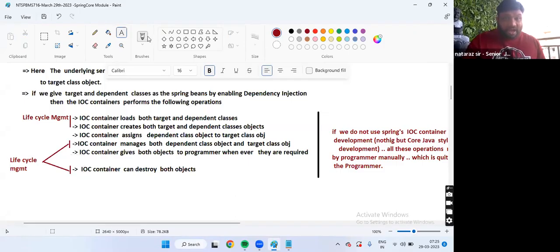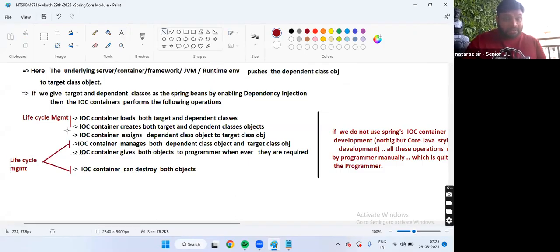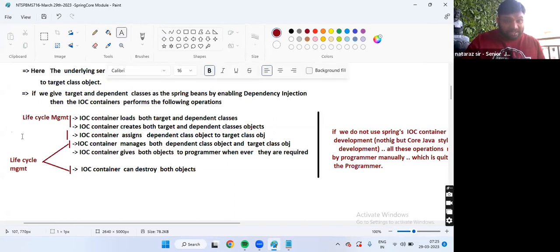Okay, guys. Assigning the dependent class object to the target class object comes under what? Dependency injection or not?